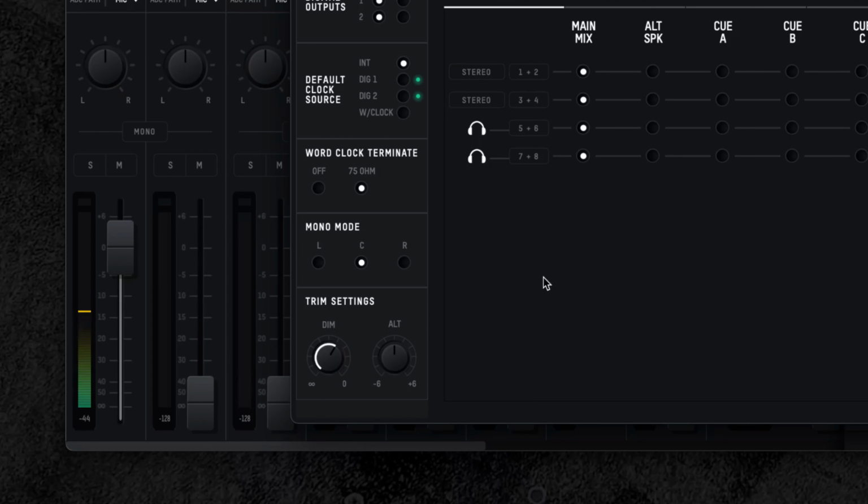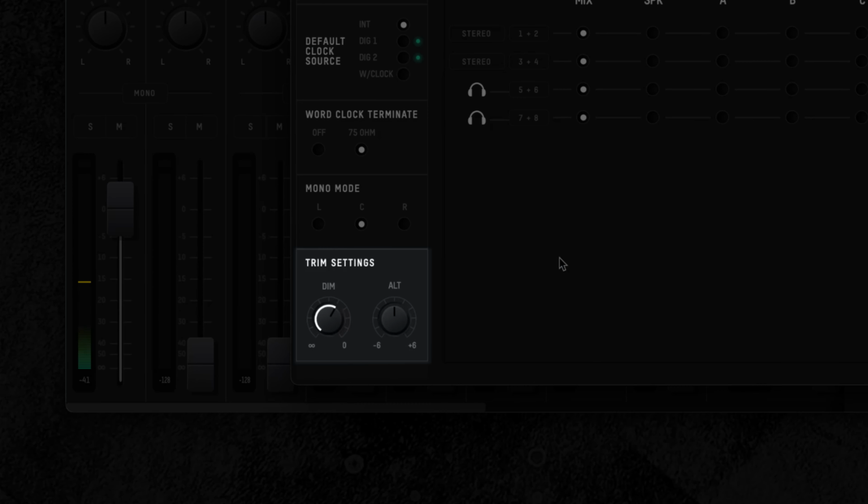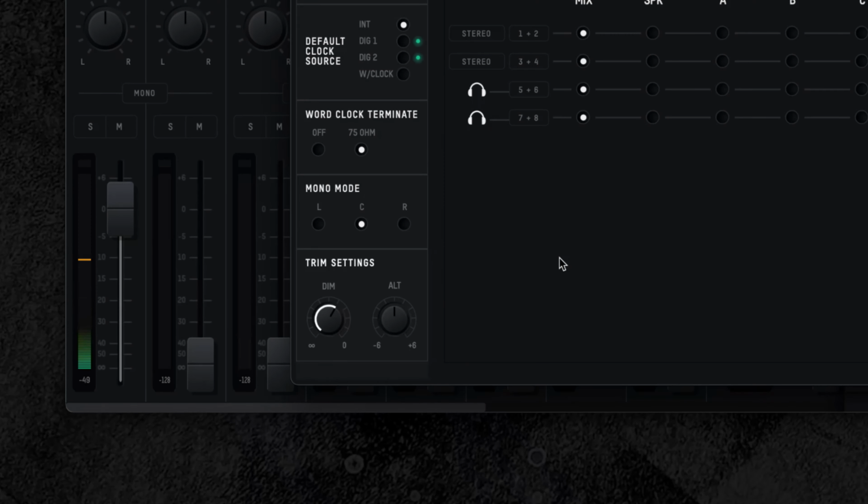In center mode, both speakers output the same mono mixdown. In left or right mode, both audio channels are summed to mono and the resulting mono mix is output from only the selected speaker. The trim section offers adjustment of levels for monitoring functions found in the master monitoring section.